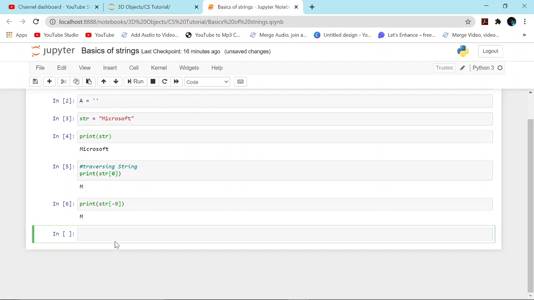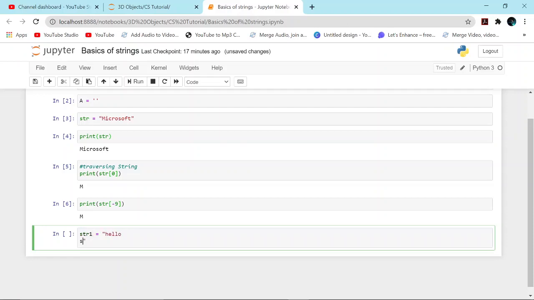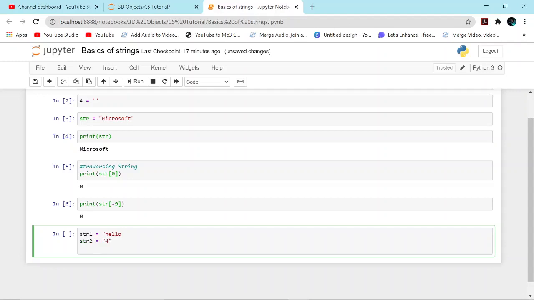The next is the concatenation of two strings. It is usually done by writing plus sign between the two strings, as you can see on the screen. One thing that you have to keep in mind is that this operator requires both operands to be of the string type. Like if we take str1 equal to hello and the next one str2 equal to 4, then when we run this it will show an error. Whereas if we change str2 to hi and then run it, then it will display hellohi as the output.